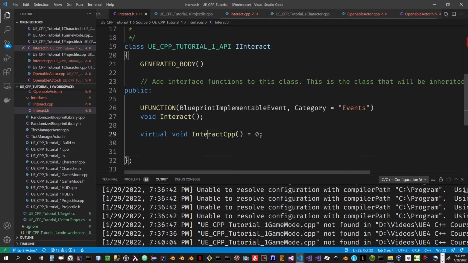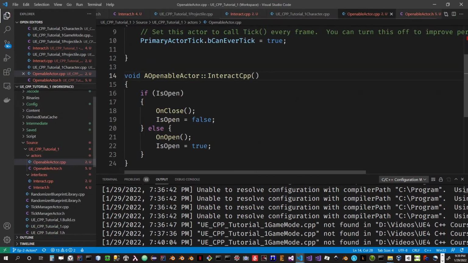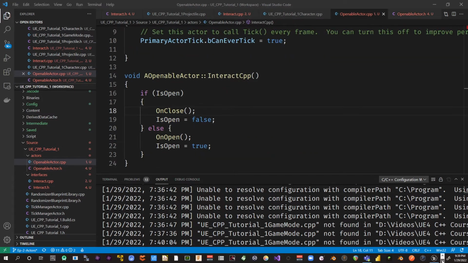Interact.h. Yes, interact CPP is the one that we want to call on this interface, and when we go here to openable, this will get called. Is open will get called, or on close will get called, or on open, depending on the state, and the state will switch. So that should do it, and I have to recompile now.